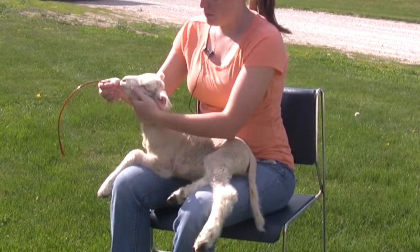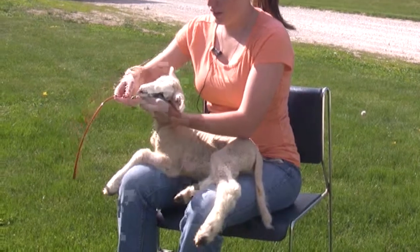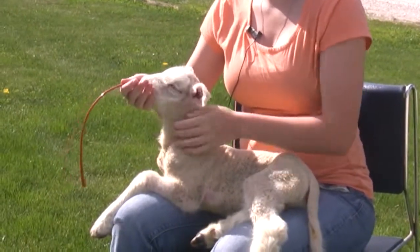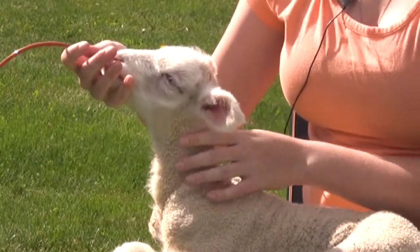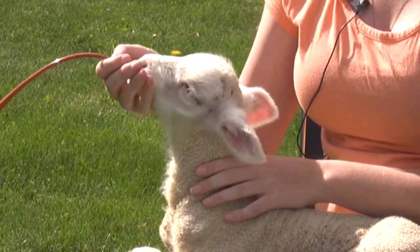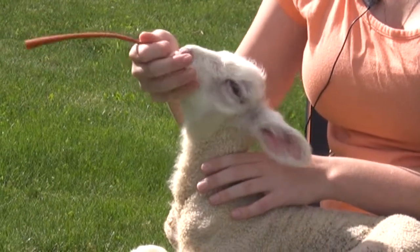Begin with the tube unattached to the syringe and insert it gently into the lamb's mouth and slowly ease it towards the back of the mouth. You should not have to apply much pressure, as the lamb should naturally swallow it. If the lamb is chewing on the tube, it is swallowing it. Take your time and be gentle.